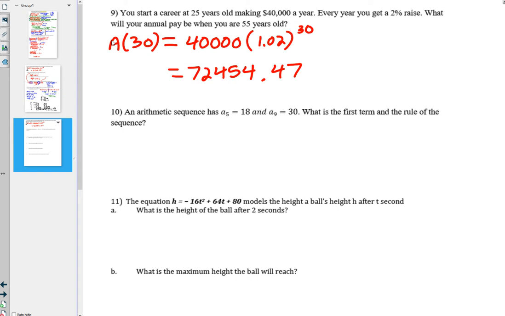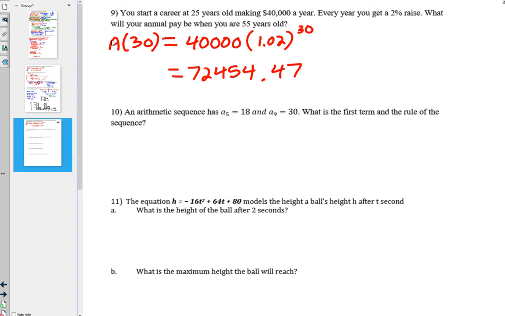An arithmetic sequence has an a sub 5 of 18. Ooh, you know what? We saw this one. This one wasn't really part of the actual lessons, but we saw this on the EOC reviews. So this is fun. Arithmetic has a common difference, but they're not giving us a common difference. But what did we say common difference was the same as?